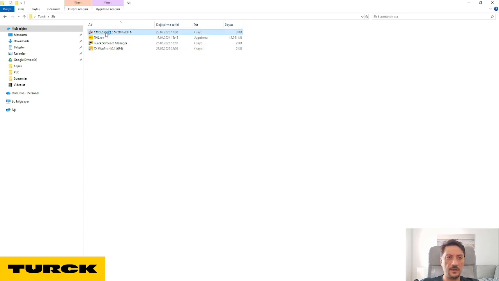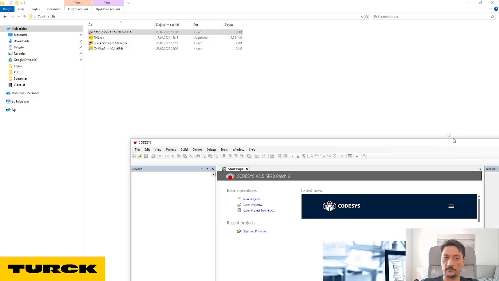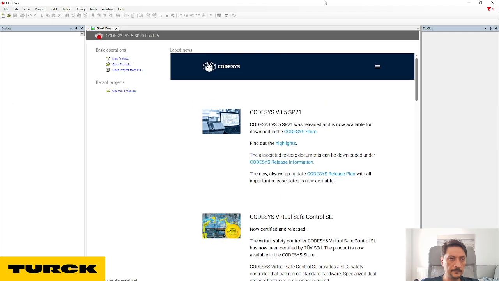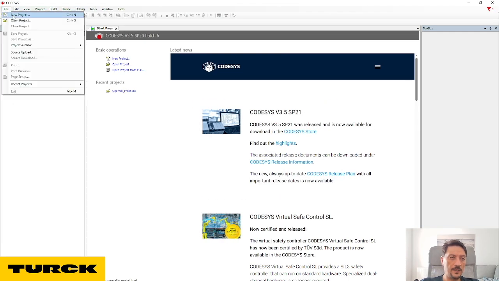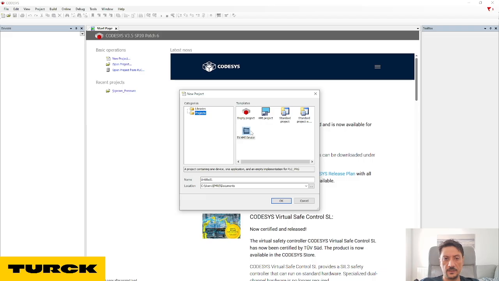Okay, now we are opening Codesys software. File, new project, and here we have TX HMI device.